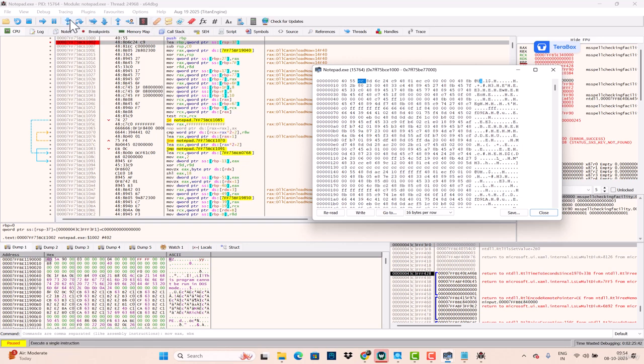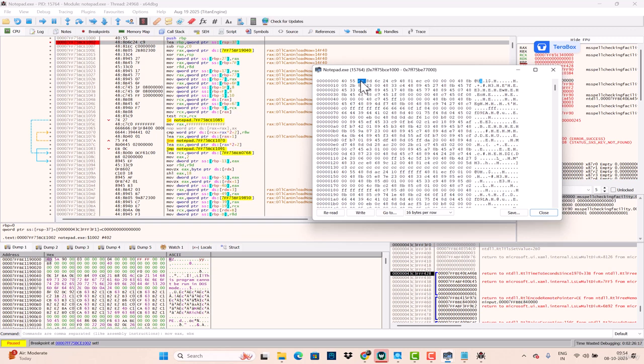So if I execute this program, what will it do? It will be redirected to the debugger, because I set a breakpoint there. It will stop there. Since there is a breakpoint, the program execution will be stopped, and it will wait for the next command from the debugger. This is called hooking. We just changed the execution flow, so we stopped the program from executing by setting a breakpoint.